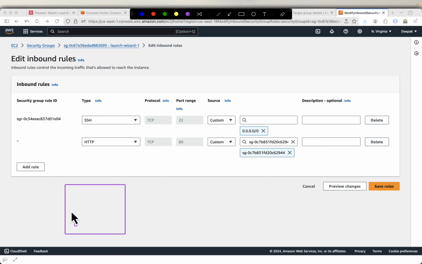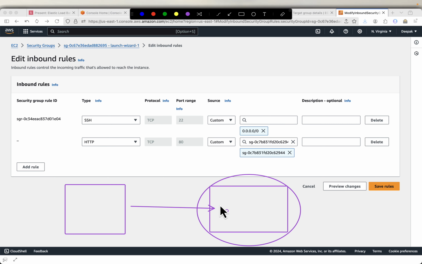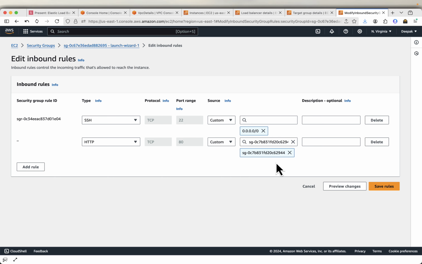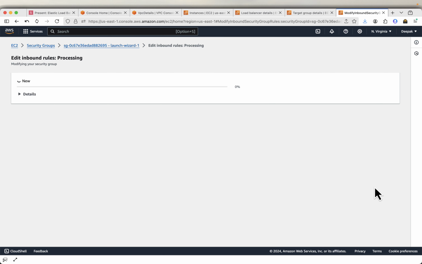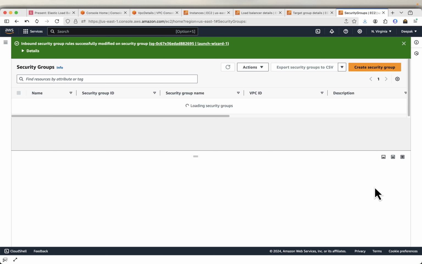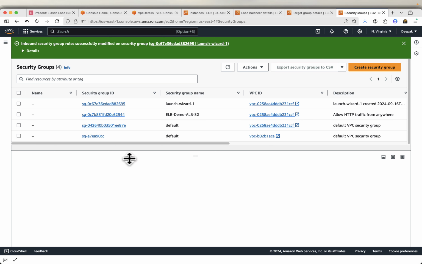So this is the ALB security group, and this is the one which I am modifying, and I am saying that you allow inbound from this particular application load balancer security group. Okay, so we have added this, and just click on save rules. So the rule has been saved.